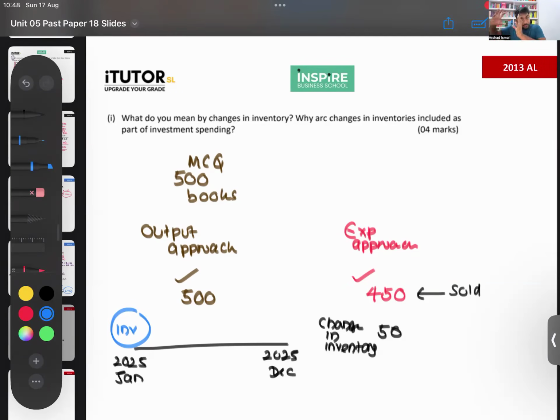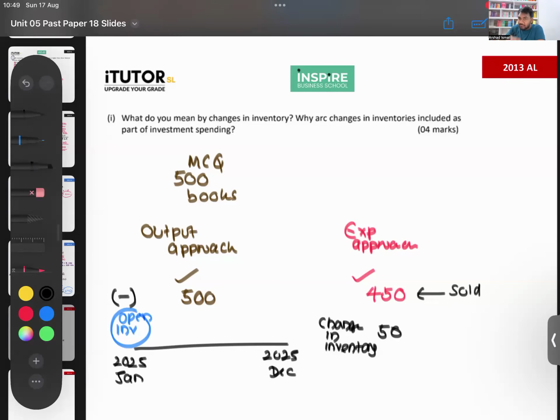So the output approach would have recorded those in 2024. Expenditure will happen in 2025. There is an issue there. Because GDP is not all the expenditure made by people. GDP is all the final goods and services produced. So therefore, what you do is, this is called the opening inventory. This one you have to remove because it is not a part of this year's GDP. Whatever we had at the start of the year was produced last year.